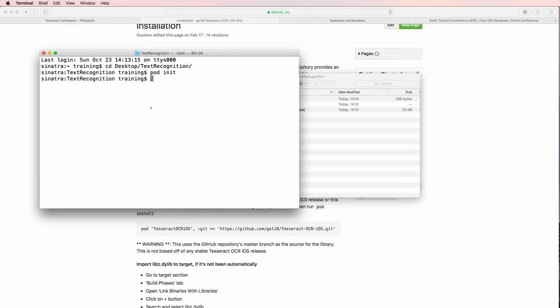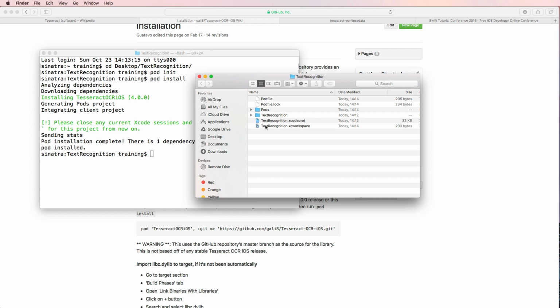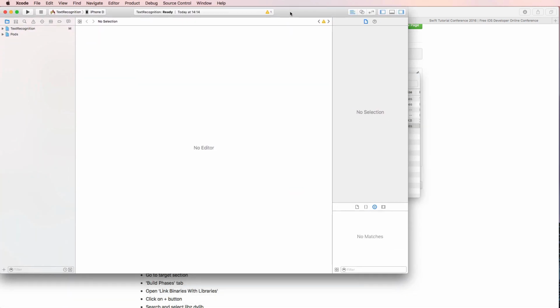Now we can directly close that pod file, and then we simply write into the terminal pod install. And then this is going to maybe take a few seconds until it downloaded all of the Tesseract data. But as soon as it did, we have a new file here, which is called text recognition Xcode workspace, and we're going to open up this one.